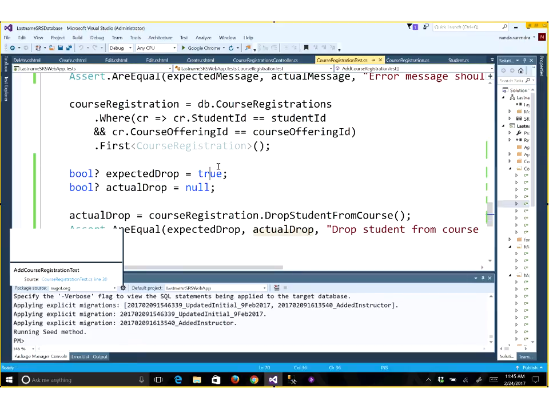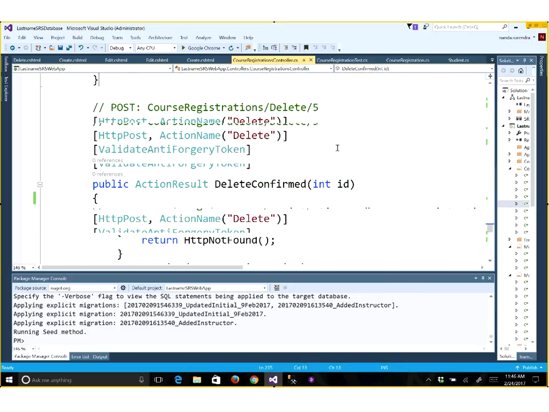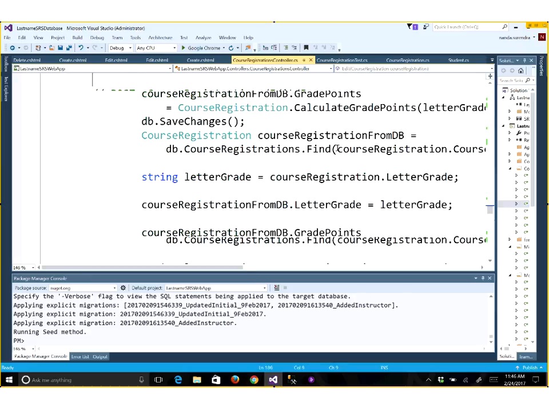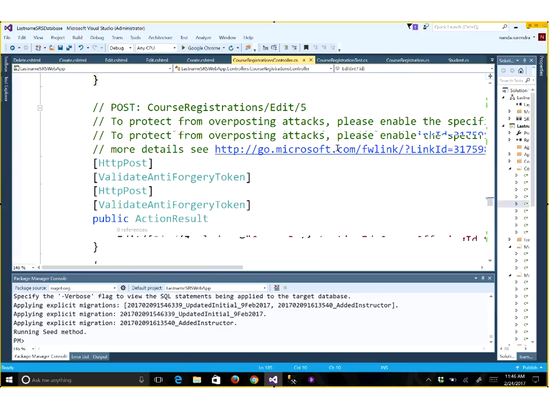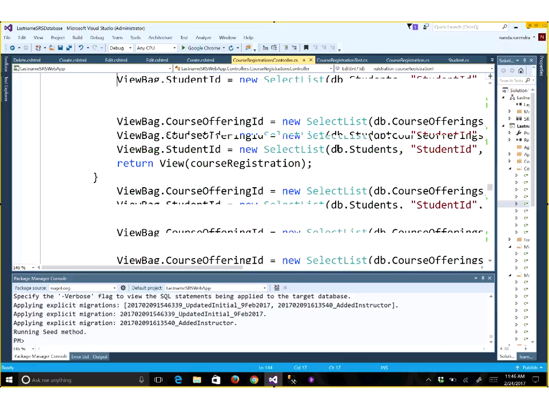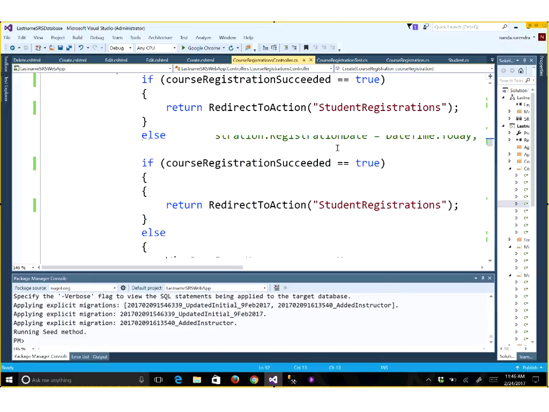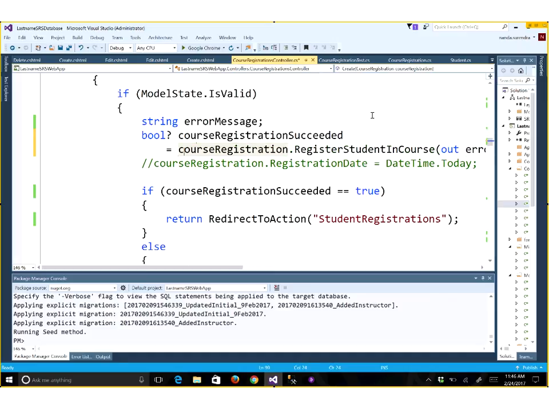Okay, so this is the test, so the calling of the method in the test. Now in the controller, obviously again I've commented out a lot of the logic. I need to just call the method rather than have all of the logic in the method. So you can see a huge amount of the code is commented out, and that actually makes it much more readable on the controller side.